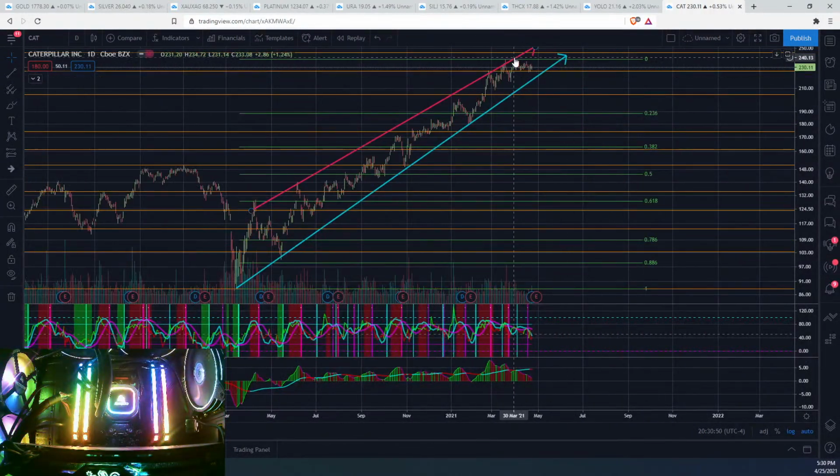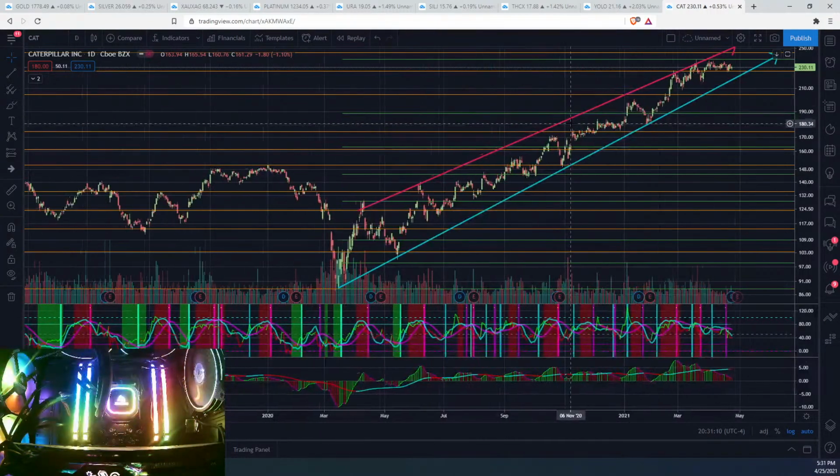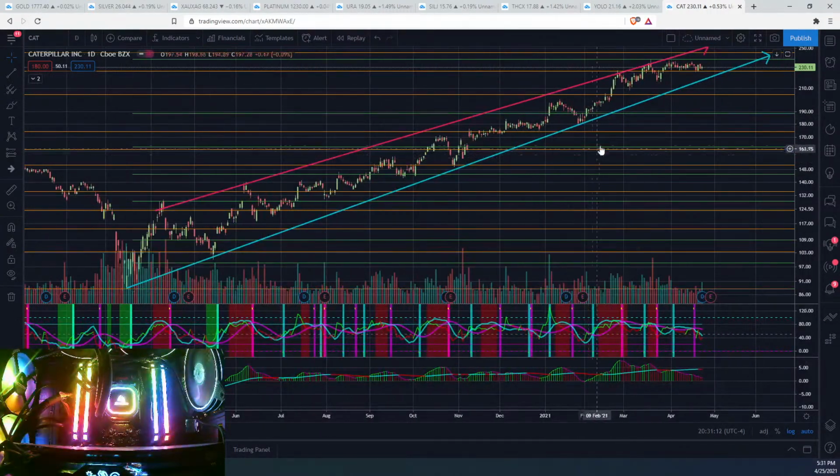But assuming this was the top right here, and that was our bottom, that's the green fib levels right there, I would expect us to at least come down to the 0.236, so 188 bucks, or even the 0.382, that's typically the lowest you want to go in a very bullish market. So that'd be closer to 164. So this thing could take a definite hit. But again, overall, I'm bullish on Caterpillar. But a lot of it depends on infrastructure.